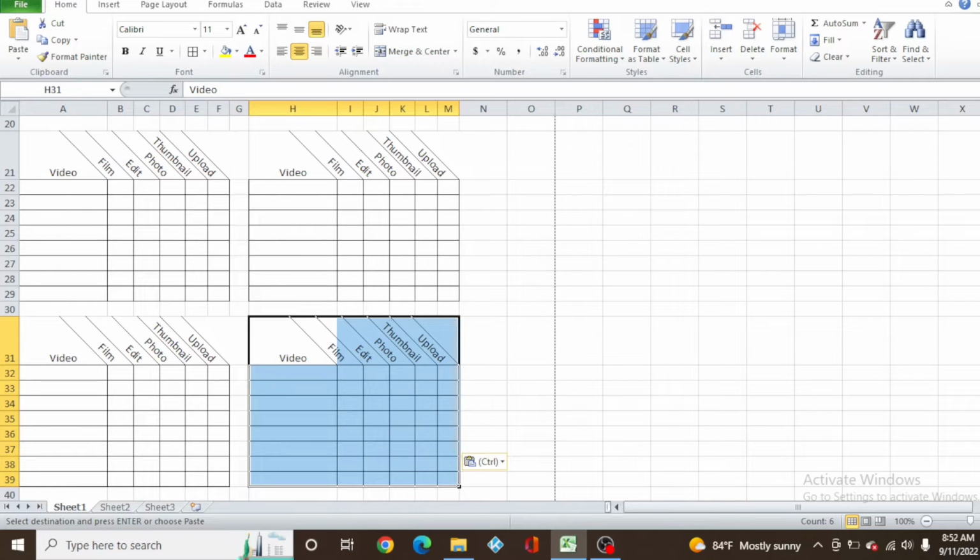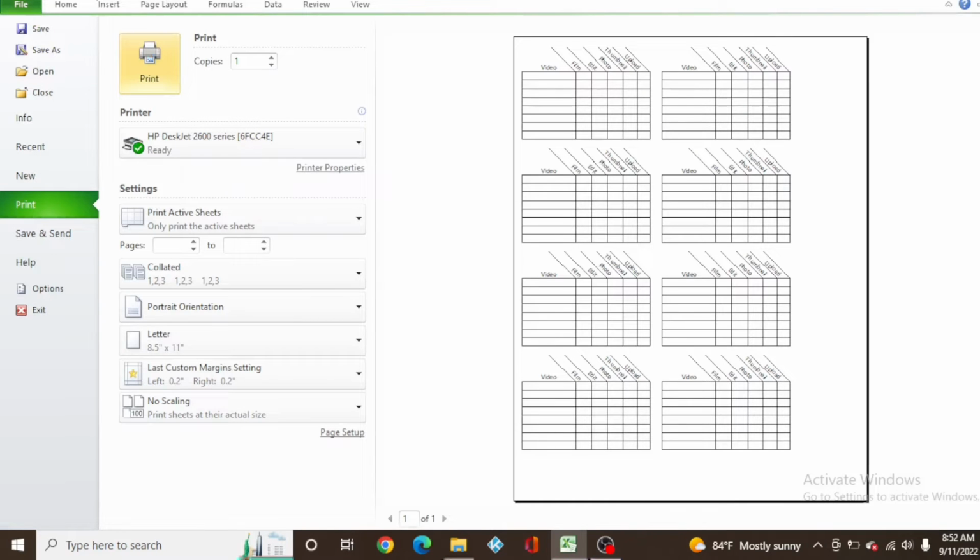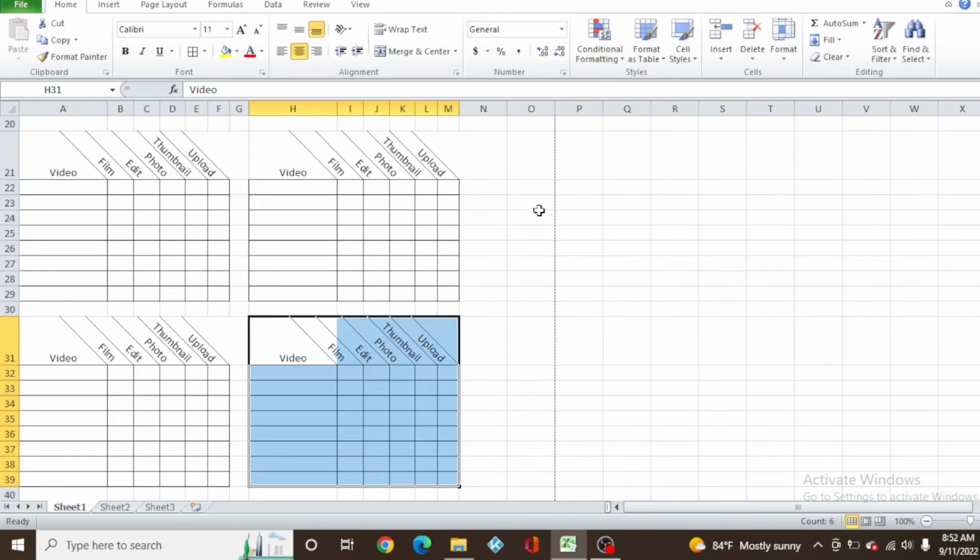Okay, so let's go up here. We're going to look at this page preview right here. It's print preview and print. So I'm going to preview it to make sure they're all there and everything's working. So yeah, that looks good. If I wanted to make these a little bit wider, I could. So I'm not going to do that now, but that's it. So then all you have to do is go to File, Save, and you save this to your computer, wherever you want to save it, so that you can come back to it and print it.